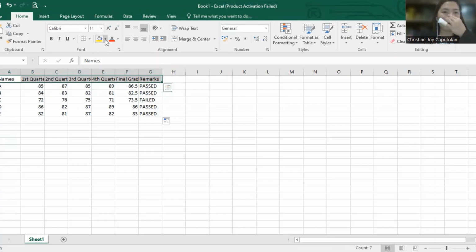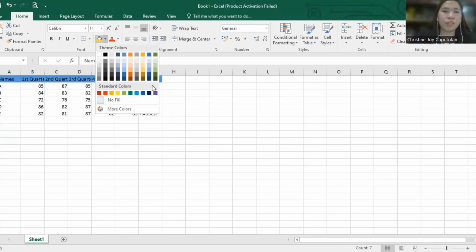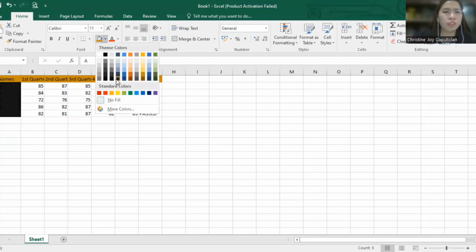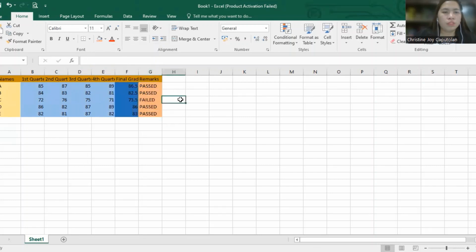You can choose the fill in colors from here. You can choose whatever color you like, this one. Then highlight the names of the student, fill in the color for whichever you like. Let's use this one. Then you see different colors on your work.